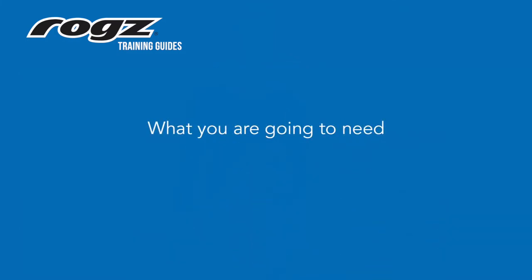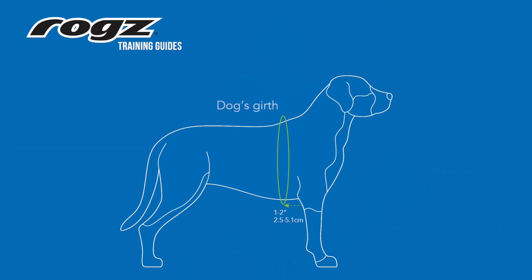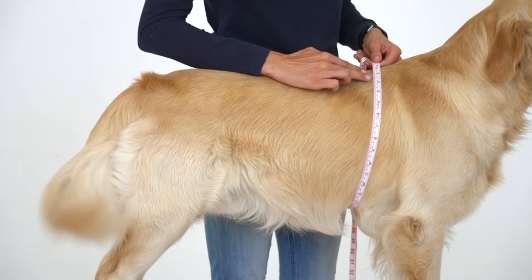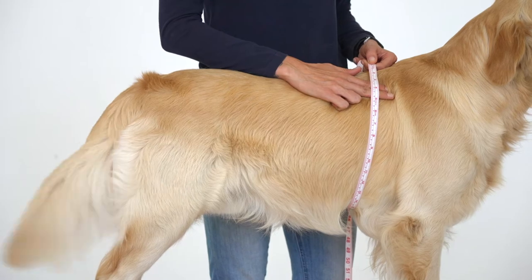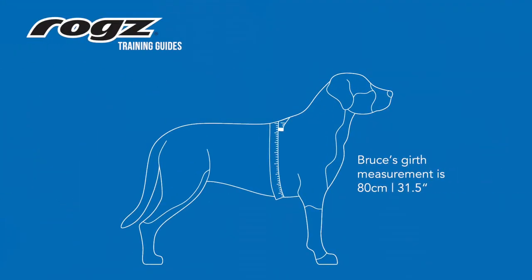What you're going to need: a measuring tape, a Rogz fits right tape found in store, or a piece of string and a ruler. Girth is the largest part of your dog's chest, usually about 1 to 2 inches from their front paws. Gently loop the measuring tape around your dog's girth, ensuring there is a 2-finger gap. Bruce's girth measurement is 80 centimeters, which is 31 and a half inches.